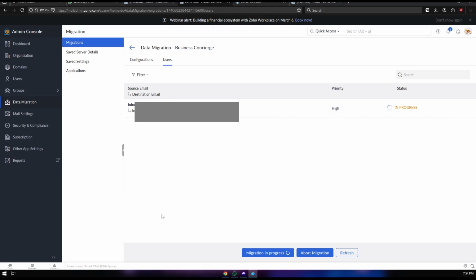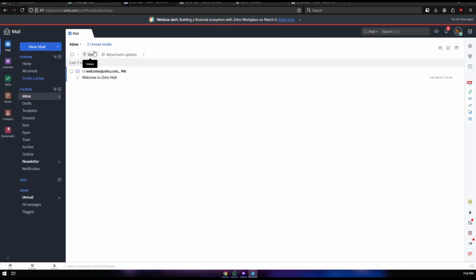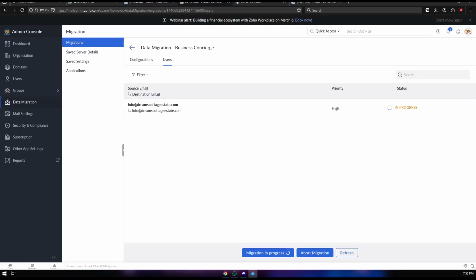I'll come back when it has finished migrating to show you. Now if we go down here, you can see that the inbox is empty, so there's nothing here. Once it's finished, I'll show you the emails that it has migrated from the cPanel.